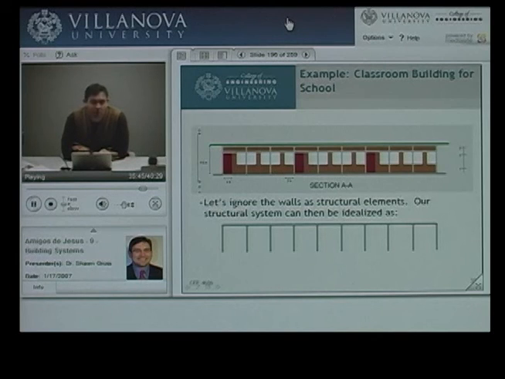So even though the walls are there, they are not going to be part of our dictated load path as designers. Does that mean that the walls will not resist any load? Not at all. The walls will almost certainly pick up some of the load.